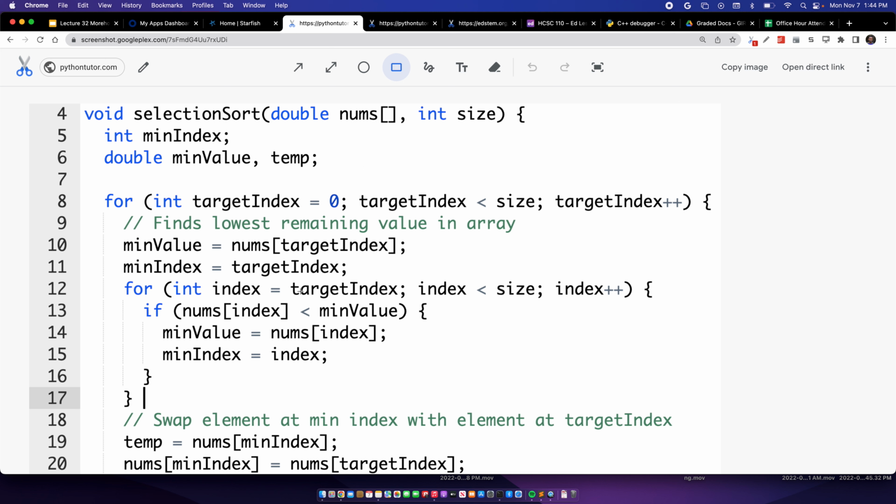Can you explain why the inner loop runs half? Like half of n, because we're starting at target index. So the first time, target index is starting at 0 and we're checking 5 elements, then we're only checking 4 elements, then 3 elements, then 2 elements, then 1 element. That's like a factorial-type sum, and it ends up being n over 2, but that's like a mathematical trick. Yeah.